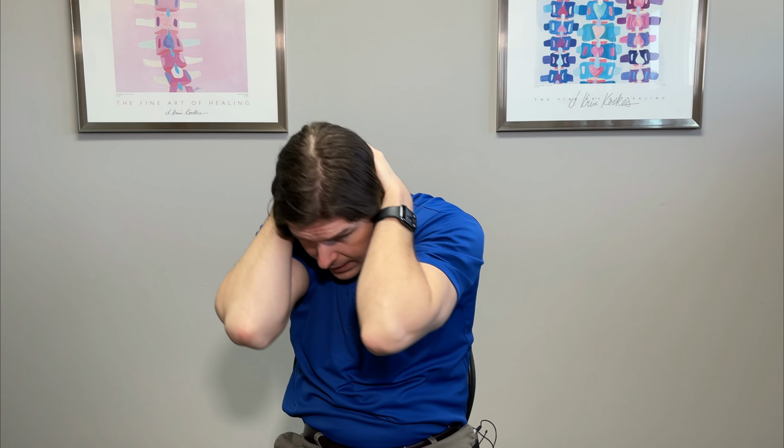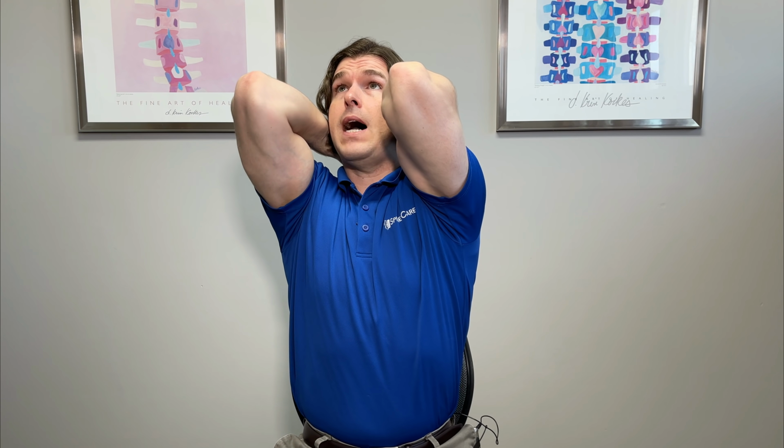Here's another wonderful stretching exercise for upper back tightness that you can pretty much do anywhere, at home or at work. We just need a sturdy chair. It's called the figure 8, and it gets its name because we're going to put our hands behind our head like this. Our elbows are going to go in front of us, and we're going to trace a figure 8 with our elbows and put the back into a lot of dynamic motions and movements to target different angles through flexion and extension. Let's start off with the top part of the 8.